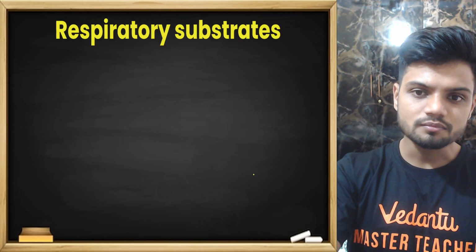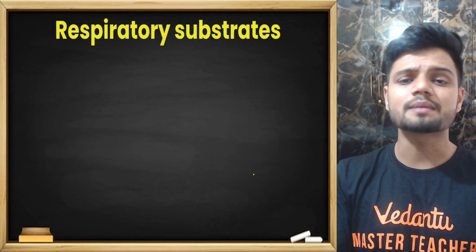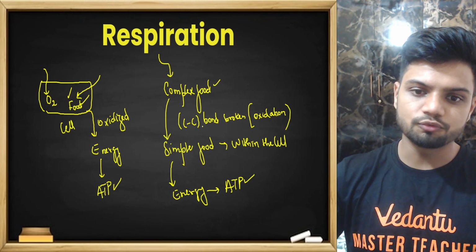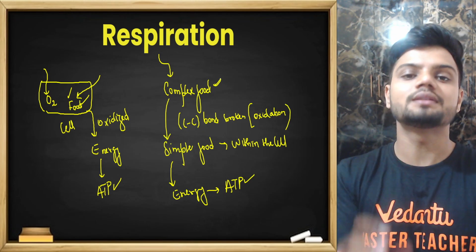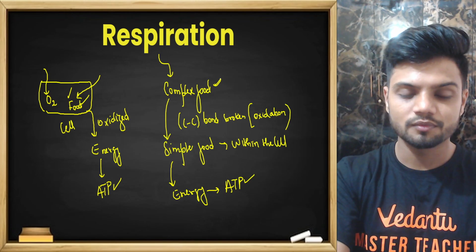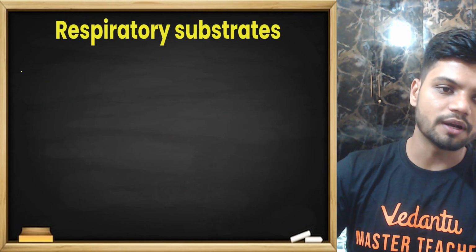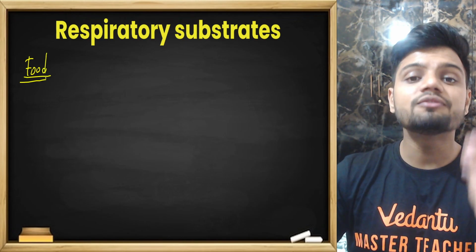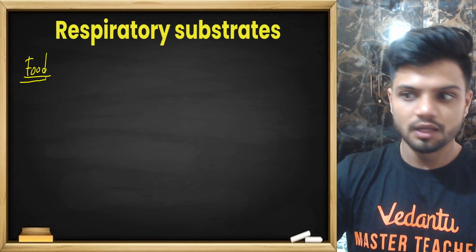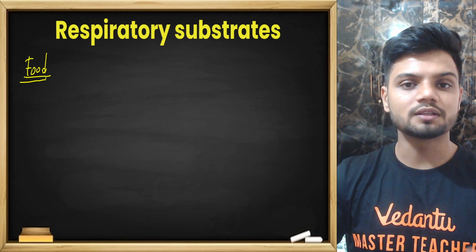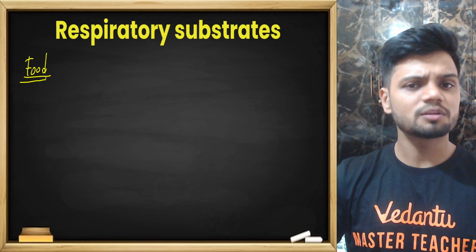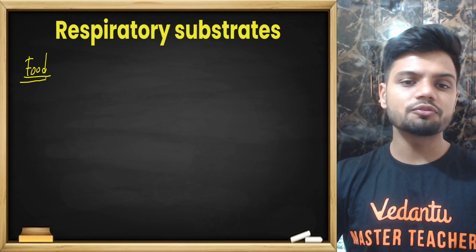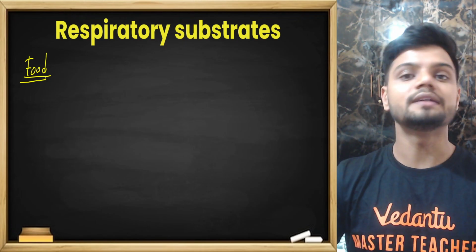Okay. Now, the next question is, what is a respiratory substrate? The food which I spoke about here is nothing but the respiratory substrate. That's all. The food is called the respiratory substrate. But there are different types of food, like how you have different types of biryani, chapati, paneer butter masala, chicken butter masala, dal makhani. There are also different types of substrate which our body can take.